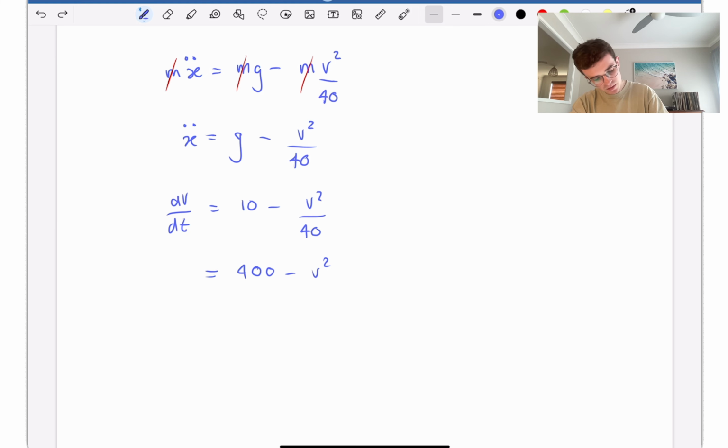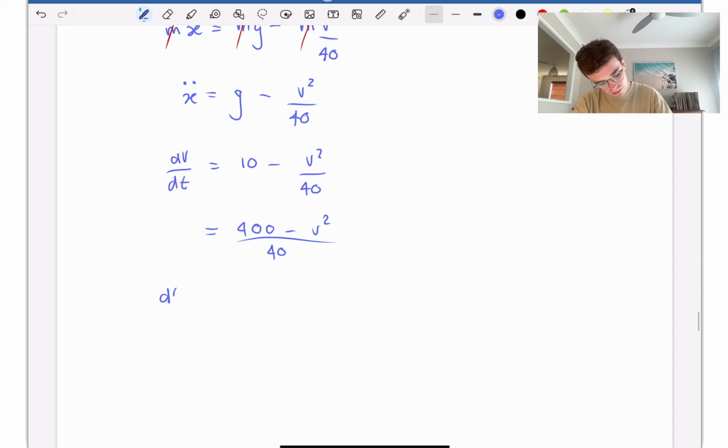Okay, when I see something like this and I'm flipping it upside down, I'm thinking to myself partial fraction decomposition. So let's keep that in mind. Flip it upside down. Now, we have 400 minus v squared on the bottom. When you're in this instance, the two things that are going to come to mind are, first of all, logarithms, but second of all, partial fraction decomposition. Now, this one, unfortunately, is not a logarithm, because if you've got a v squared on the bottom, you need a v on the top, which we don't have.